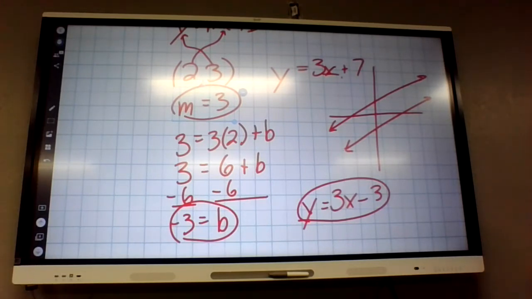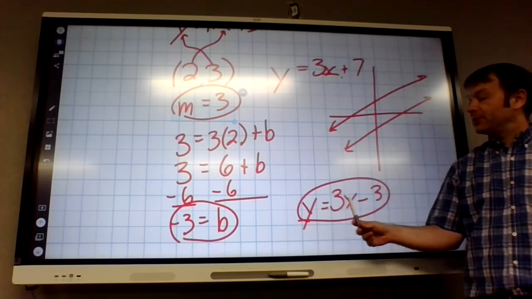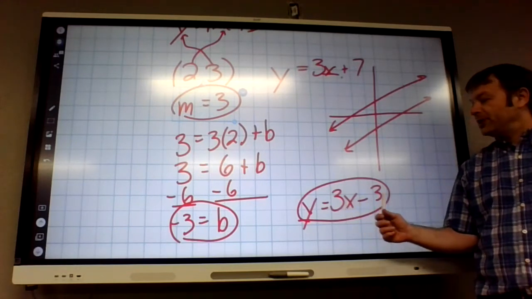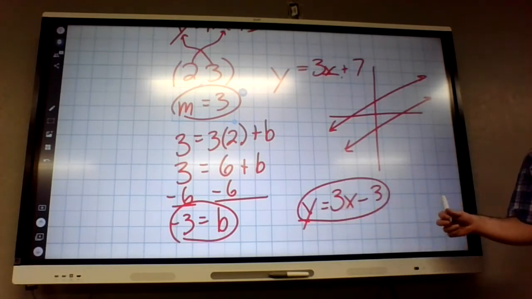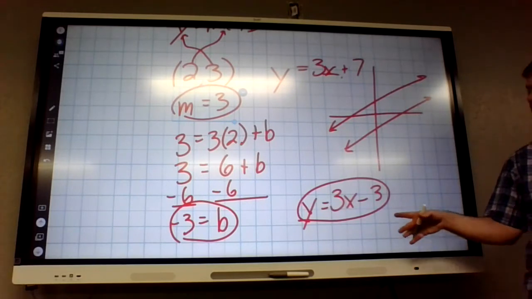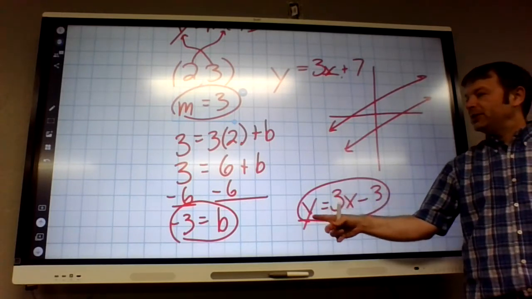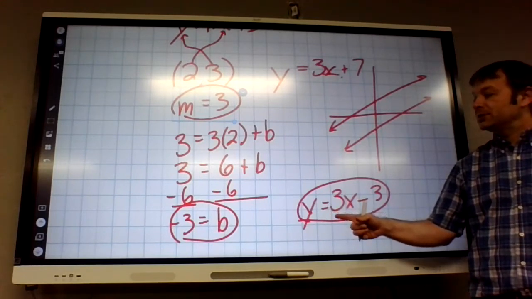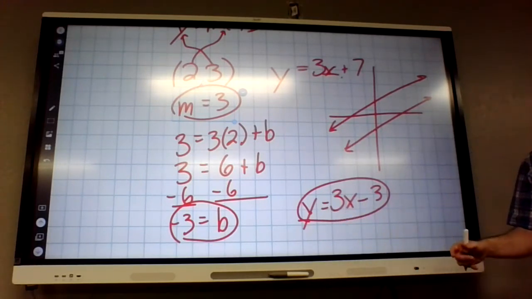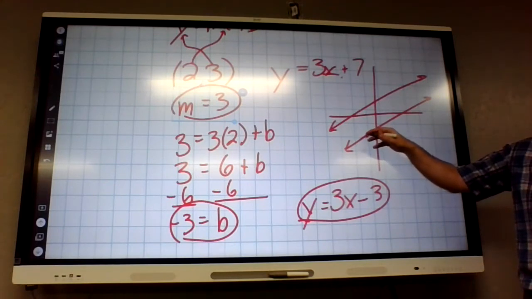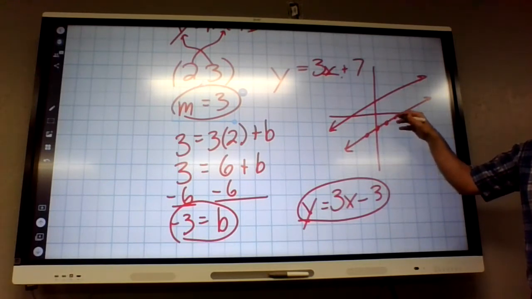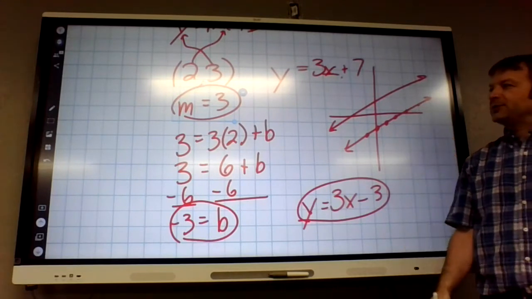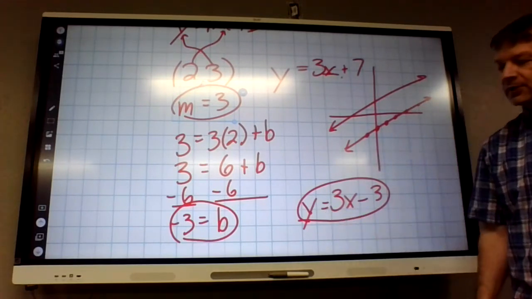Do you guys know why for m and b we put a number in, but not for x and y? Well, we did plug something in for x and y, but then we turned it back to x and y. The slope and the y-intercept, there's only one thing that they can be, so they turn into a constant. But for the x and the y, there's an infinite number of combinations, an infinite number of solutions. And each point on the line, when you graph it, is one of those solutions. So they stay x and y because there are infinite things that they can be.